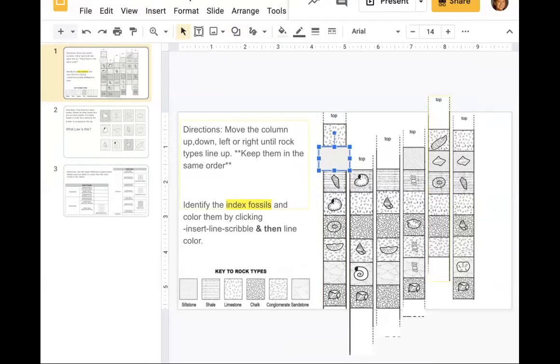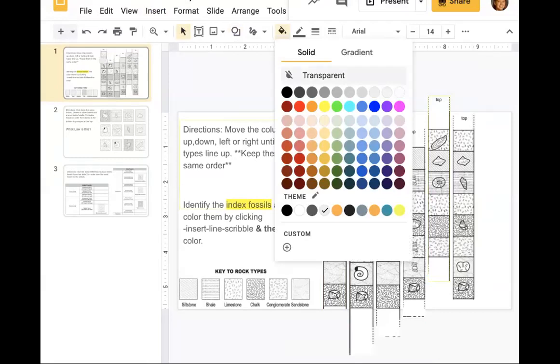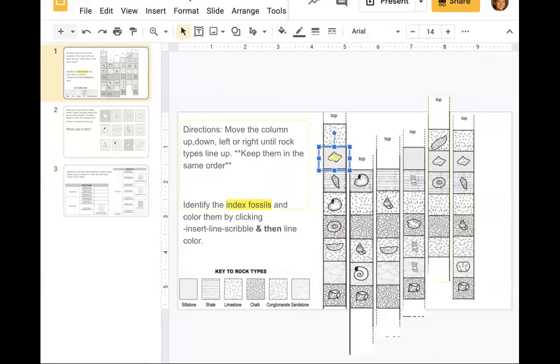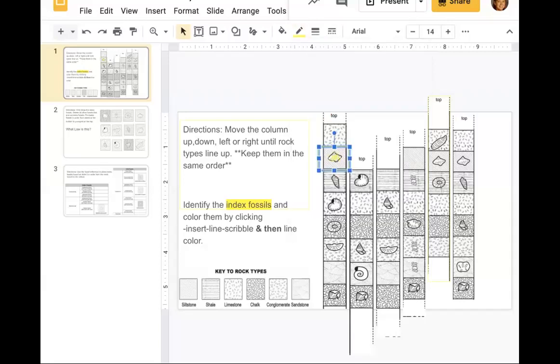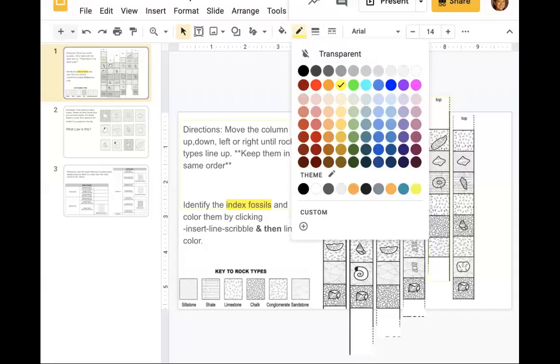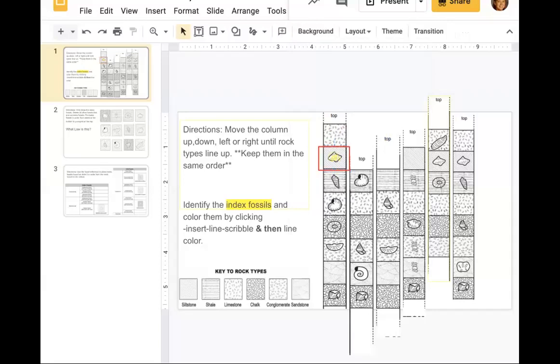Notice that it's colored though. The box is covering it all together. I have to change this bucket, the fill color, to transparent. And I'm going to go ahead and change the thickness of these lines to 3 and change its color. I'll make it yellow. No, yellow's not good, you can't see it. I'll make it red. So either you can color it or put a box around it.